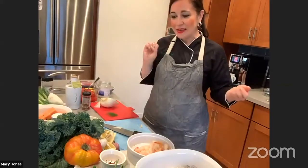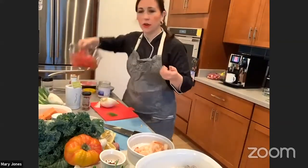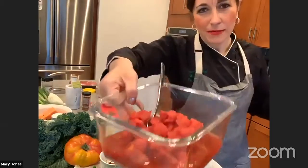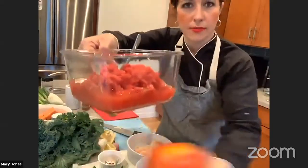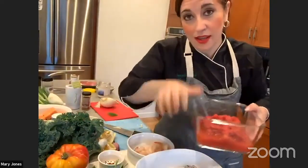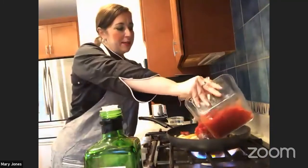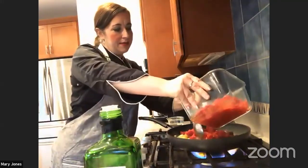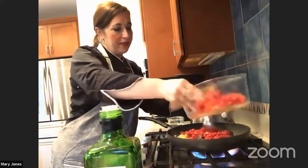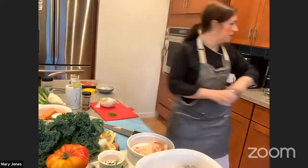Now is the time that we can put our canned tomatoes in, but I'm also going to use a little bit of this beautiful heirloom tomato. Take the seeds out, or leave them in, whatever you feel. Some people don't like the seeds, but I like all of it. And again, another good time to add some salt and pepper, just to make sure we're seasoning along the way.